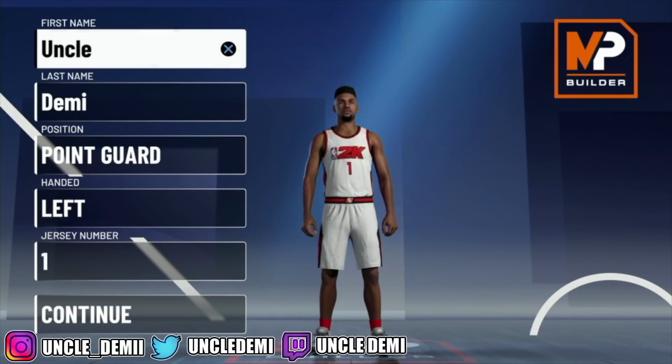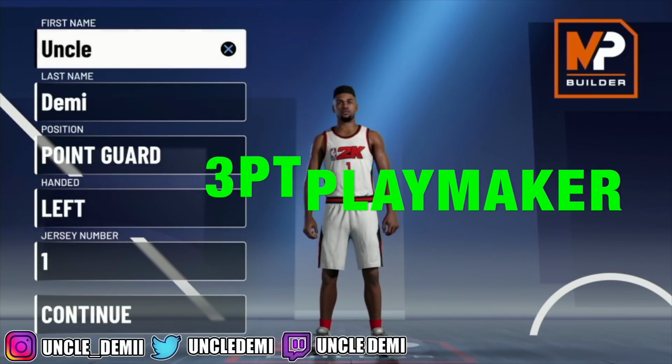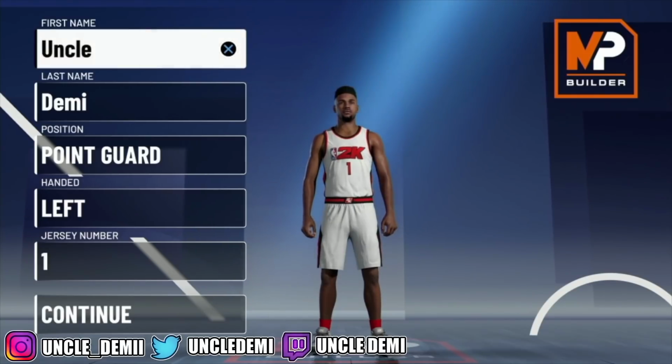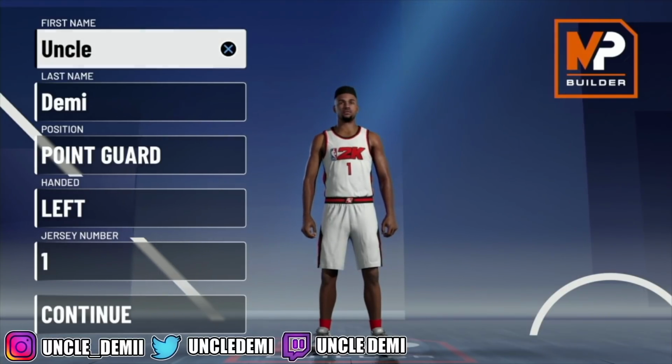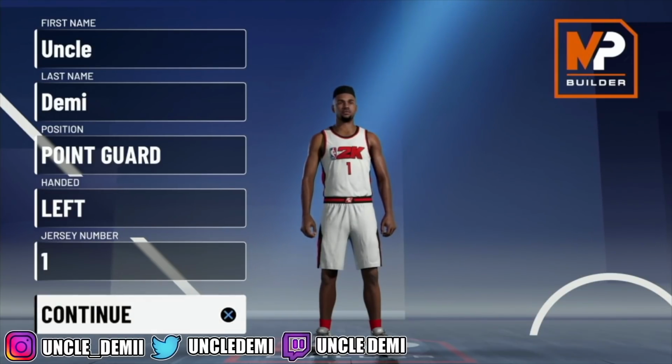So today, we're gonna talk about making a 3-point playmaker from just the pure green pie chart. Again, this is extremely rare, but I will say this. It's probably going to be the most OP 3-point playmaker you can possibly make because it just has an abundance of shooting badges, okay? And we all know how important shooting is, all right?